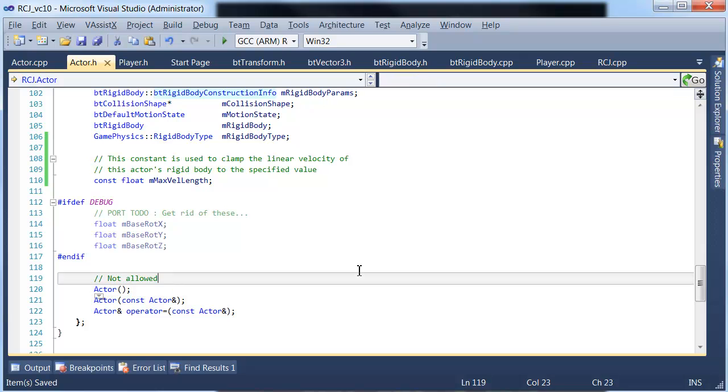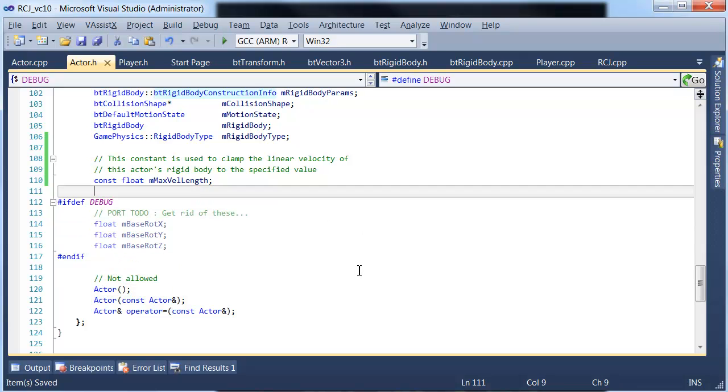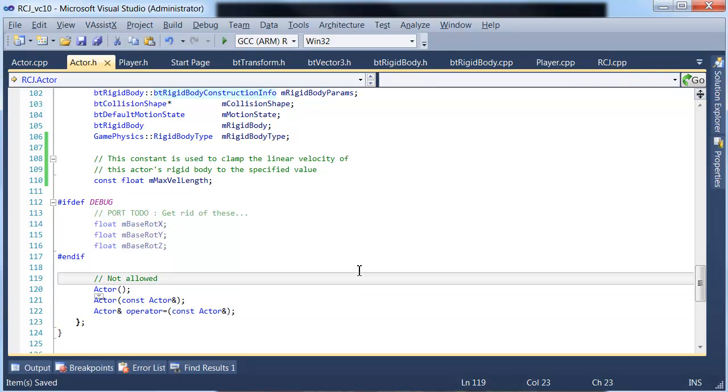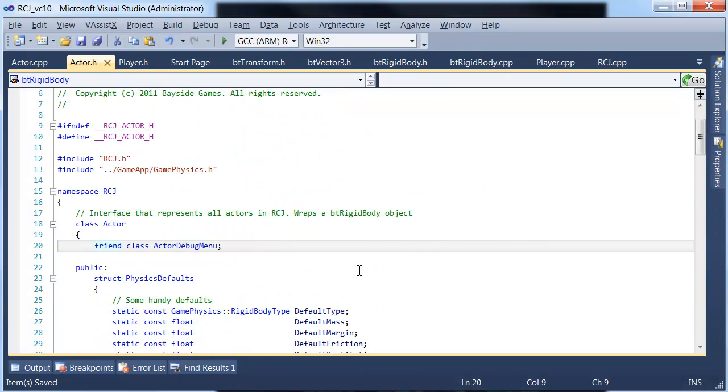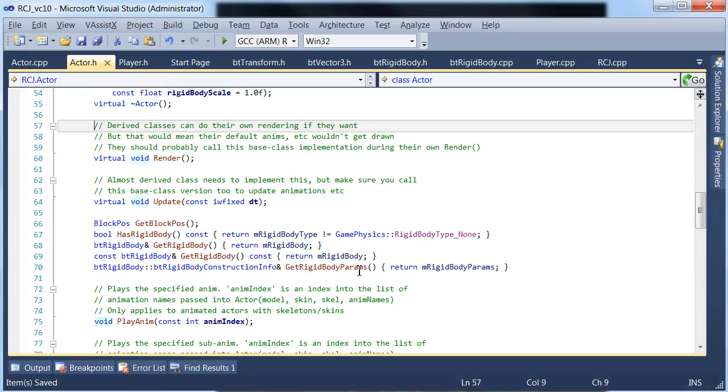So we don't really want people copying these things ad hoc, particularly on very low power platforms. You know, like iOS generally is running on a fairly slow processor with a very small amount of memory compared to your average PC. So that's a bad thing to have these things copied around ad hoc. So anyway, going back to the main constructor, this is pretty much the only constructor we allow.